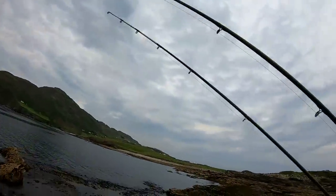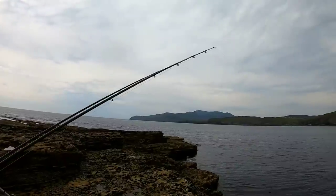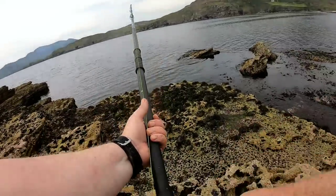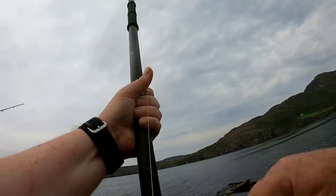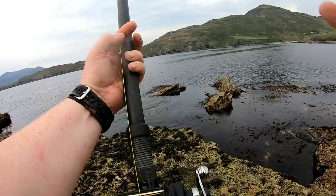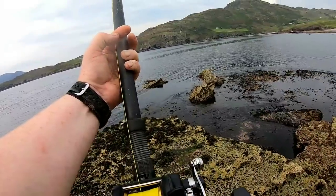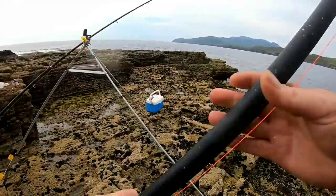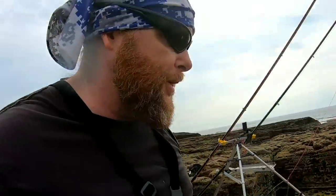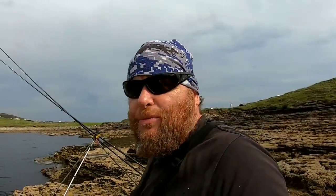We've got something on the other rod - it's all kicking off now. Oh, another eel. Also an eel, but on the 165lb rig body - he didn't make too much of a mess. If you're having trouble with straps, go crazy with heavy mono. You know, so many people have asked if braid is any good for rough ground - I'm not having any trouble. That's it for this spot. It's just eels here - just straps. I'm going to go somewhere else. The next time I turn the camera on, we'll be somewhere new and catching something different, hopefully.